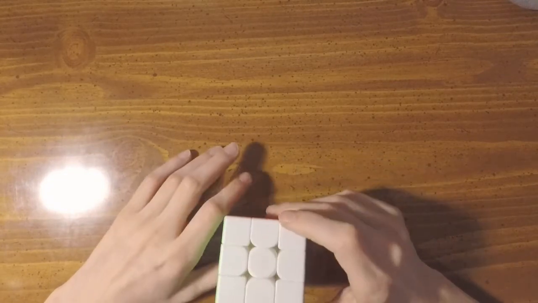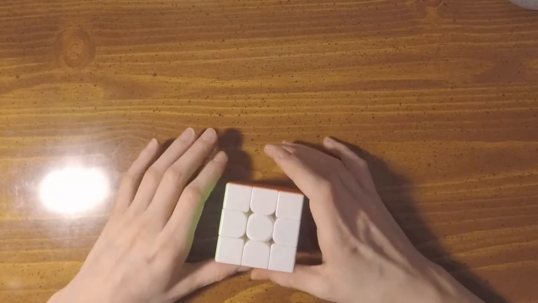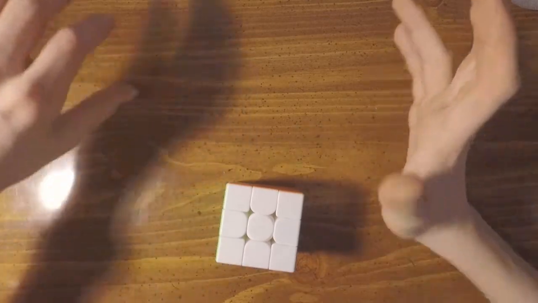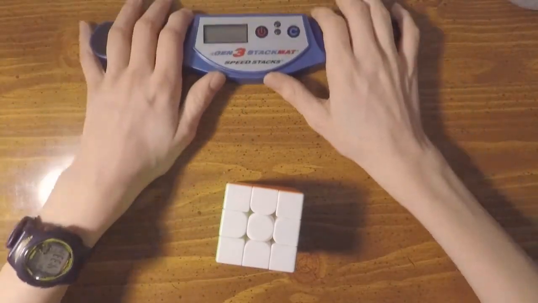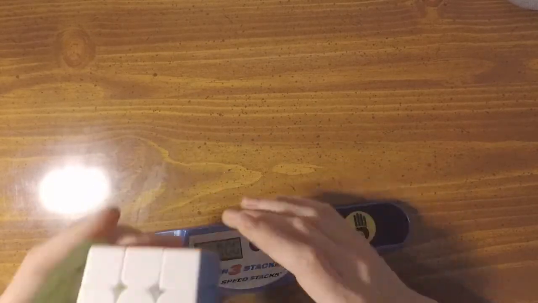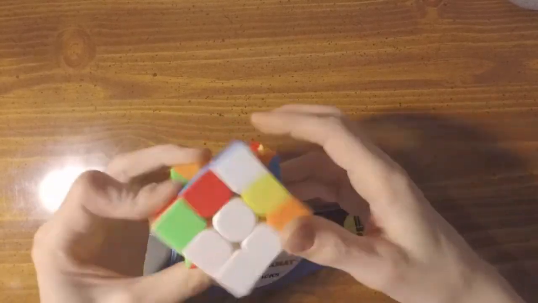And that PB is 33 point something something, so I'm going to see how close I can get to that with this cube. So I have my timer here, and I'm just going to do a random scramble.